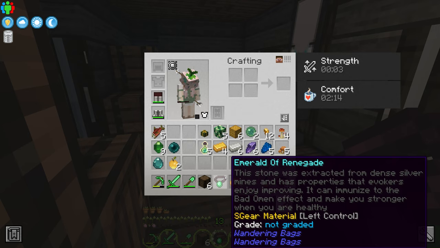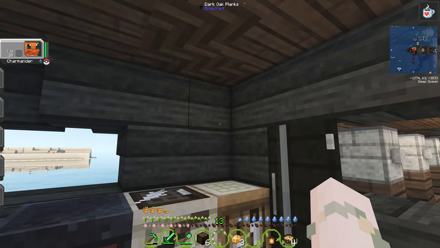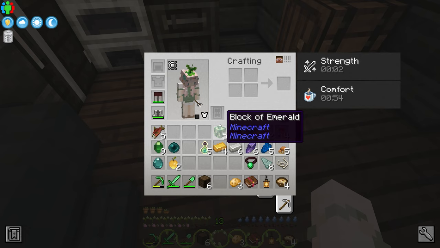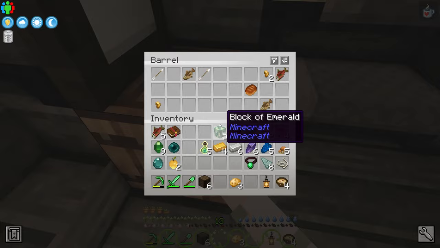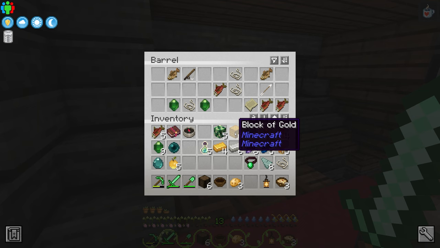What is this? This stone was extracted from the dense silver mines and has properties that evoke enduring by proving. It can immunize you to the bad omen effect and make you stronger when you are healthy. Yes, let's place this. Where can we place it? Is it a charm? Oh, I think it just gives you it with it in your hotbar. Let's open this reward. Ooh, frostbite. Ooh, sleeping quarters. Okay, so there's gonna be pillagers up here. Oh, a compass. We can make a nature's compass. Oh, a cartography table. More emeralds and fish.